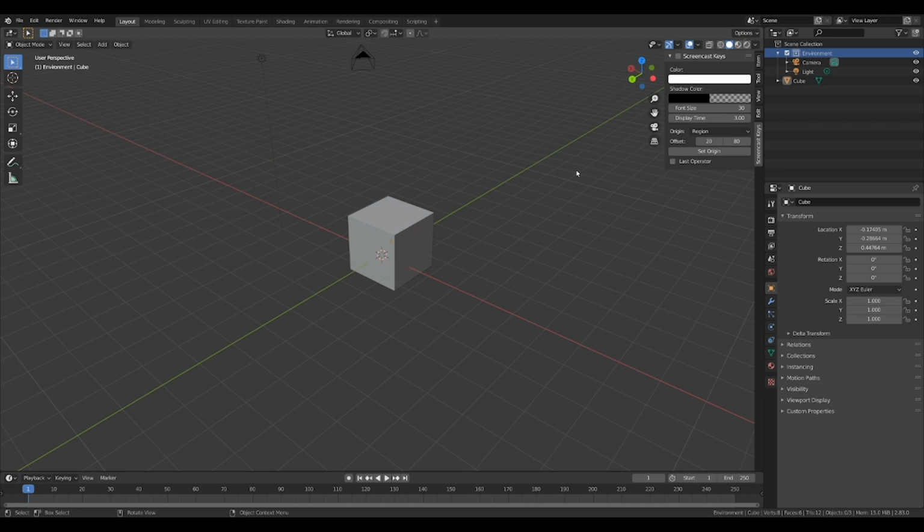Before I start, I'm going to turn on my screencast keys so you're able to see whatever I'm using on my keyboard or clicking on my mouse. For example, if I left click here on the scene, you're going to see Left Mouse right here, which means I clicked my left mouse. Or if I press A on my keyboard, it will show that I pressed A right here. So at any point in the tutorial, if you're lost on what I'm doing or clicking, it will be in this left corner exactly what commands I'm using.